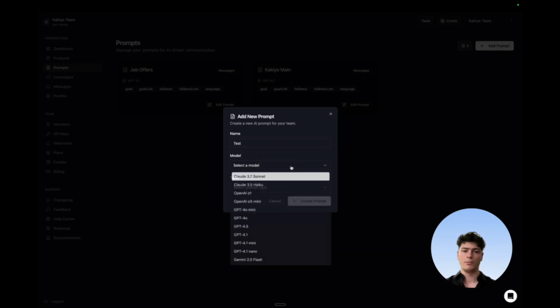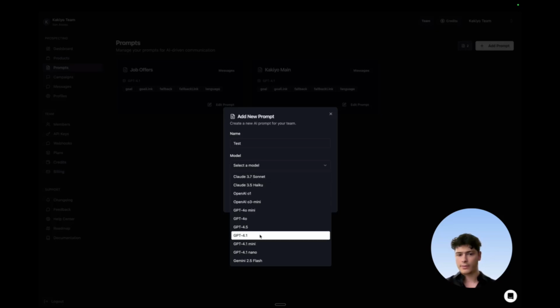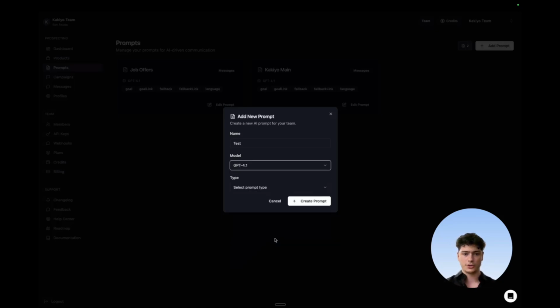And you will select a model of AI that you want to use. Here the difference is not going to be huge between all the models because it's pretty simple task. It's not very complex, but you can try different models because all of them will have some differences. What I recommend you to do is to try, for instance, 3.7 Sonnet and 4.1 because the difference is going to be more important between those two, and the results are going to be the best. They're the most cost-efficient models. So I'm going to choose 4.1.